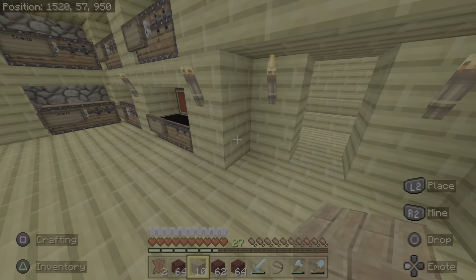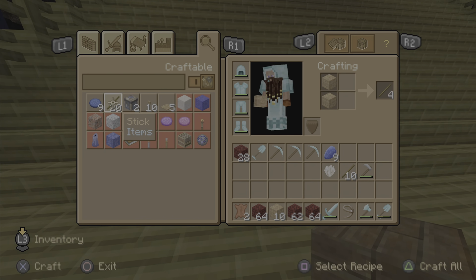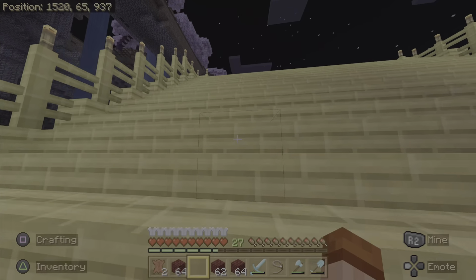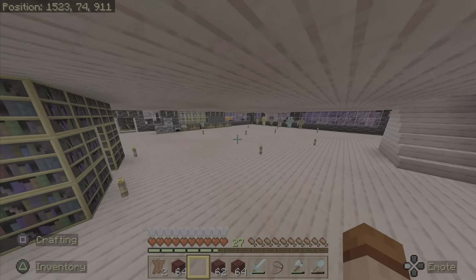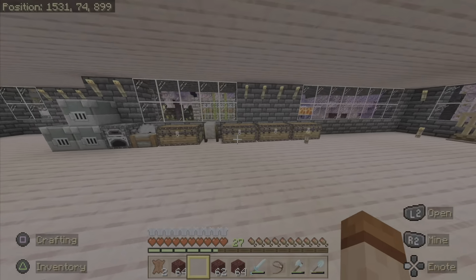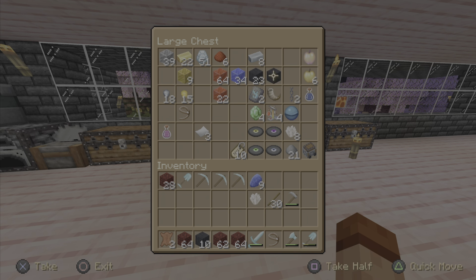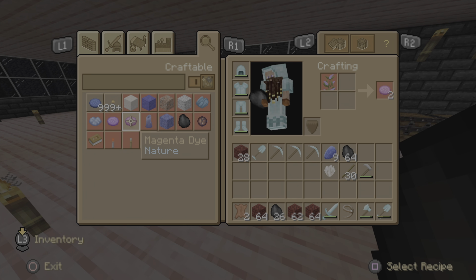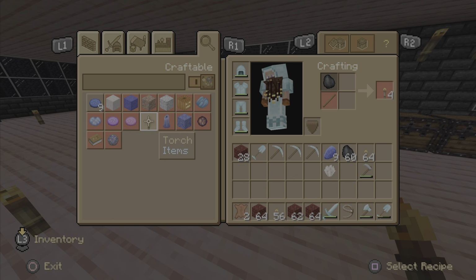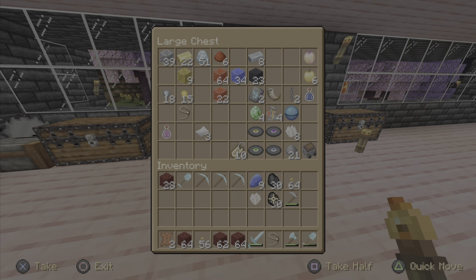That's damper. Rejuvenate underscore is waving. Yeah, I'm waving, alright. Waving to the coal gods. Coal. I'm just gonna make as many torches as I can. That's it. Oh, that's gonna cost six. Take half that with me.